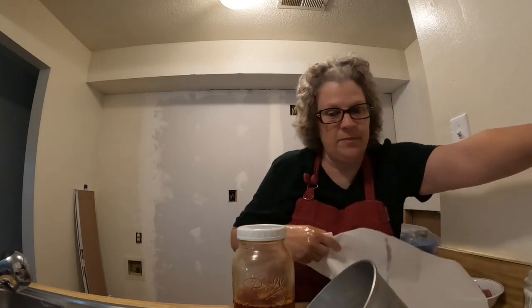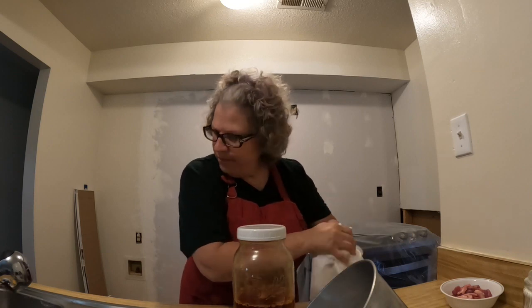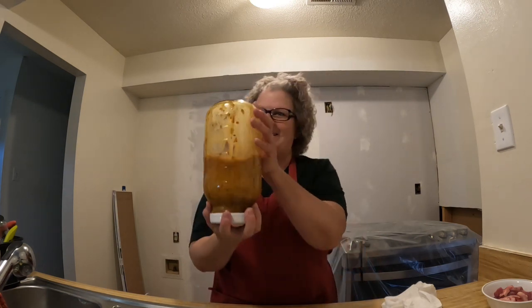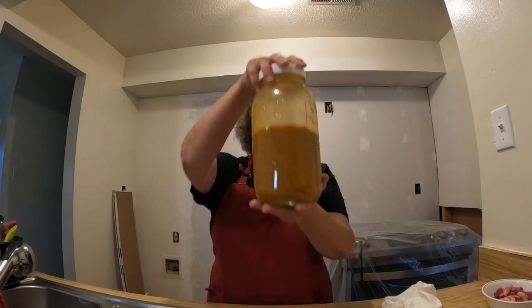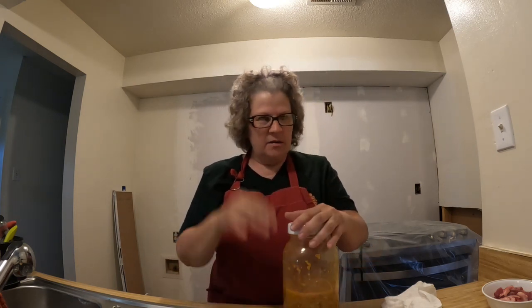We have that nasty towel, dirty. And I believe a week or so ago, she told me about this concoction that is good for your body. It makes you feel better, especially when you're with the sniffles and such. And it's called fire cider. Oh, look at that there. This has been sitting for 2 weeks and she's shaking it every day. So she told me in her mind that it needed to be strained today.